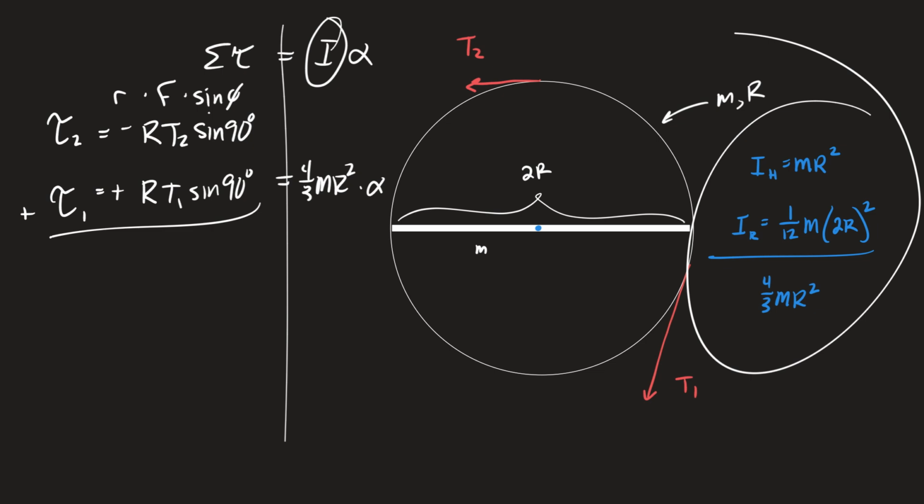I'll point out a lot of things about this. For one, the R's. It's just nice that all the R's end up being the same value, right? The strings are around the outside edge of the pulley. That's convenient. That's not true over there, right? Because the sprocket in the middle has one radius, but anything I stack on top of it has a different shape and size. So we don't have to have it so convenient. But this one's kind of convenient. I think one of the R's might cancel out. Do you see why? I see why.